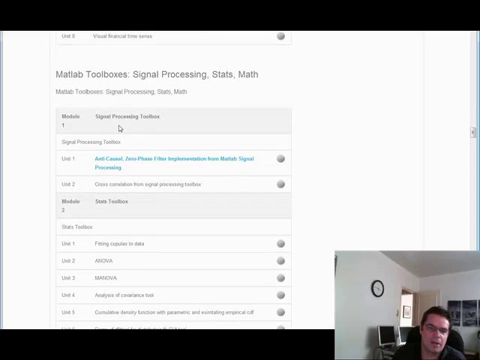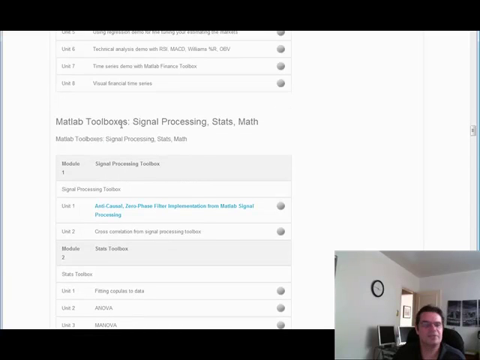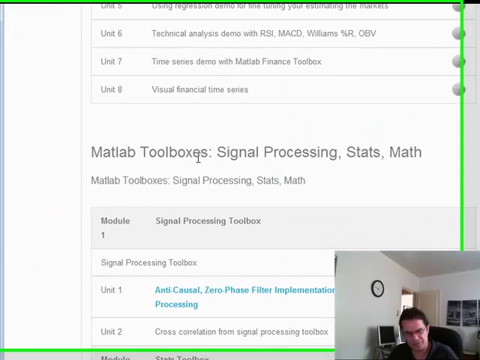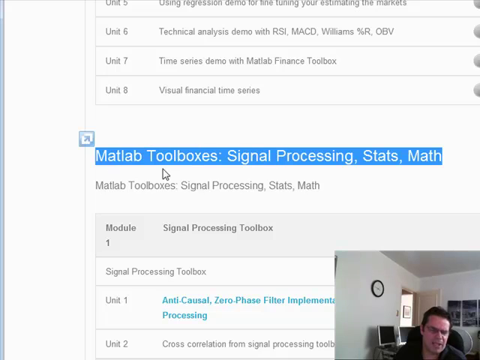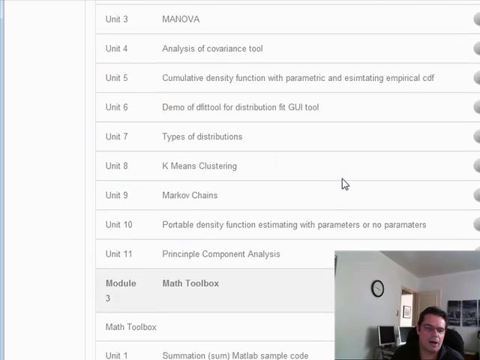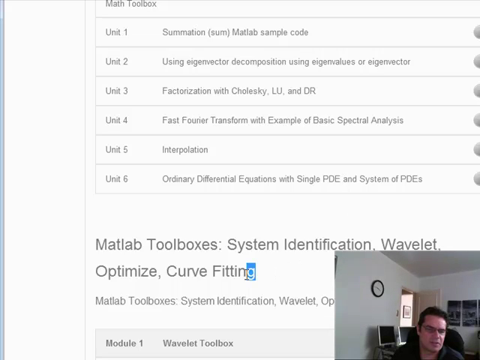So I'm going to combine all these different little uses of all these different toolboxes into separate courses. There's one course that's dedicated to signal processing, stats, and general math. The other one I've divided up and segregated into using system identification, wavelet, optimization, and curve fitting.